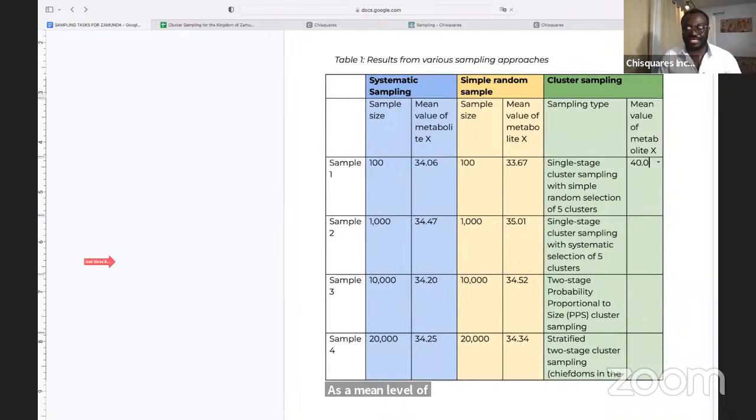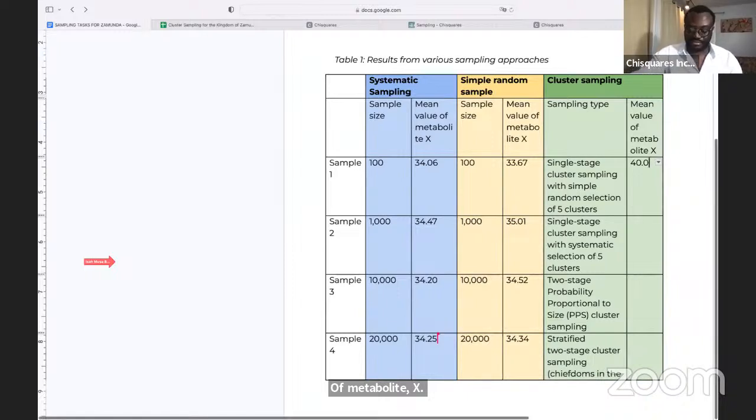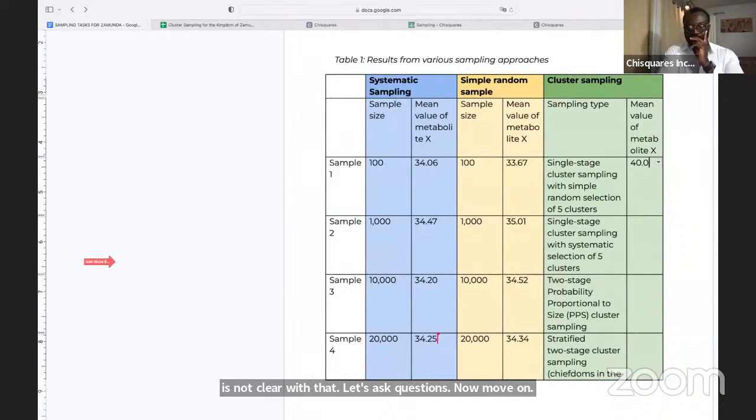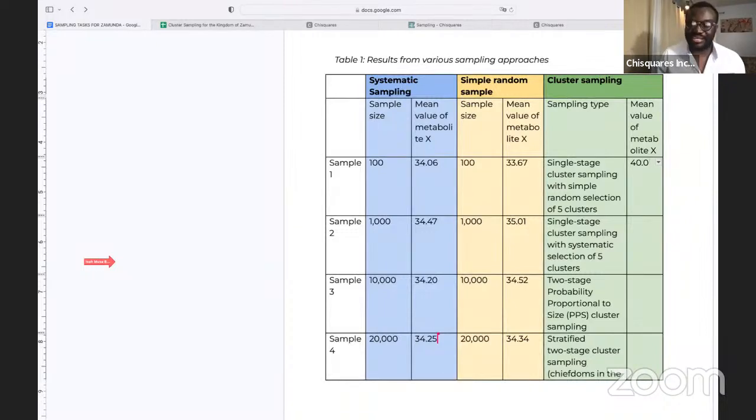Who is not clear with that? Let's ask questions now before we move on. Who has any questions on that? And what are some of your concerns about the use of simple random sample here?